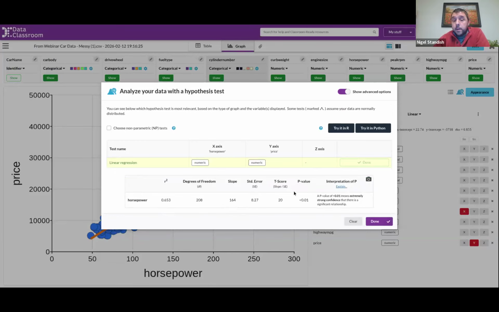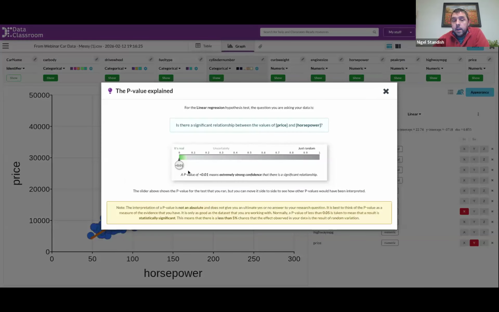We get our p-value. And if it's our first time working with p-values, we don't completely understand, we can click Explain. And we can use this slider to explore what different p-values really mean.